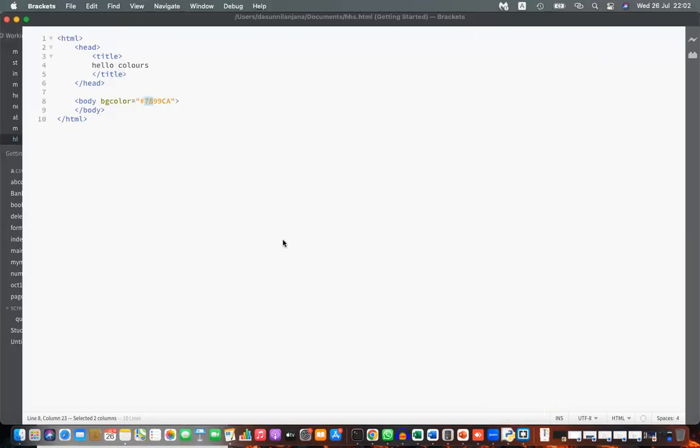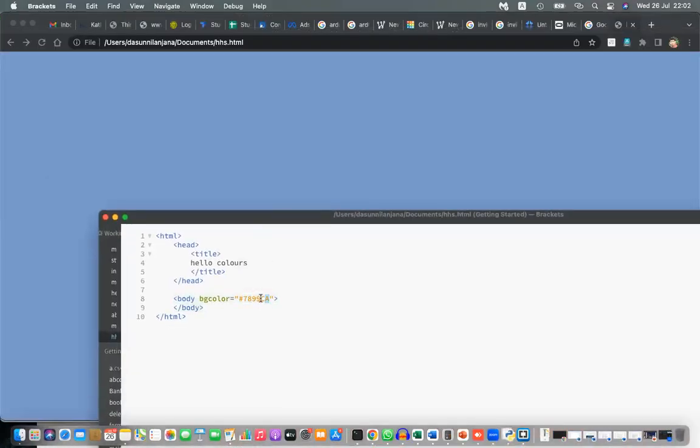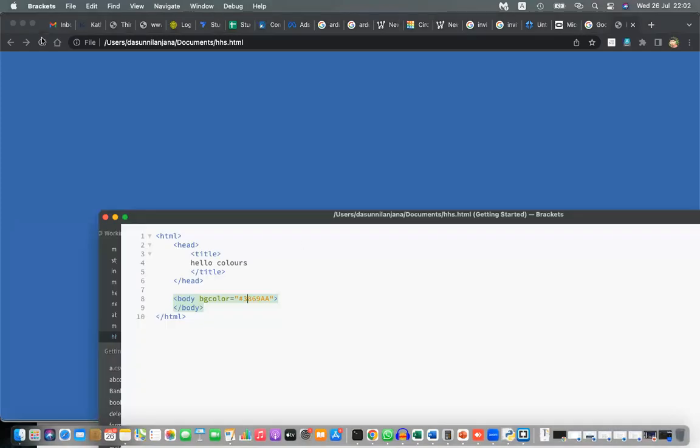So why is it a light blue? Because the amounts are high. When amounts are high, it is closer to white, so it is light. If I want to make it darker, I can reduce this amount and also this amount, make it like 60 somewhere, and 70, or reduce it to 30. Then this will be darker than the previous.